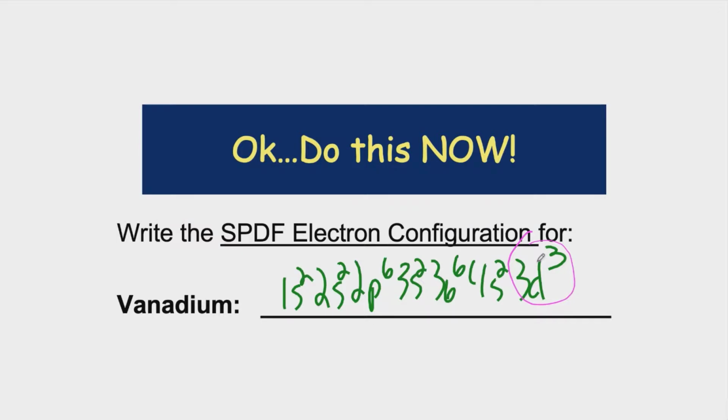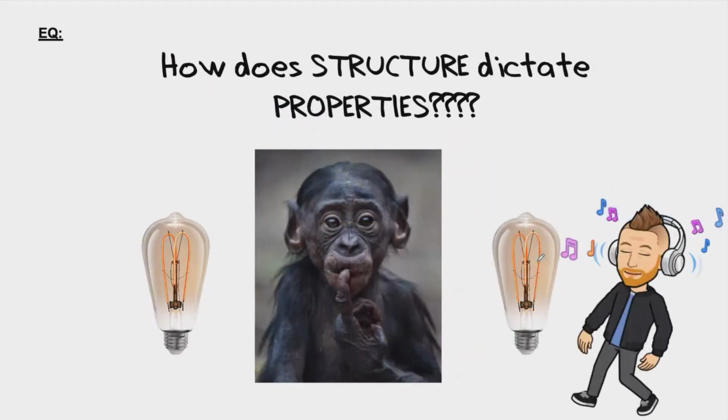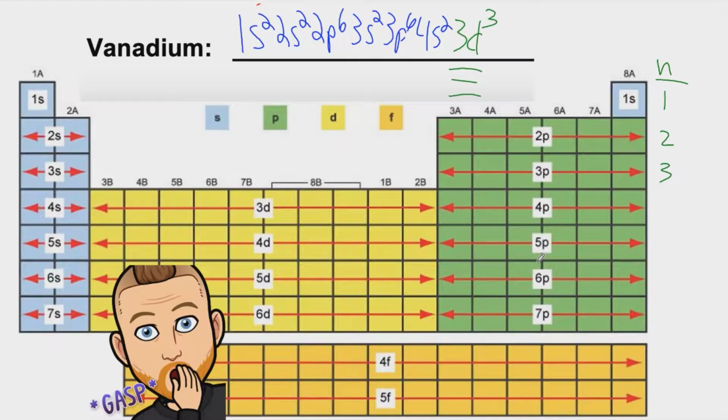But wait, there's more. We have to talk about one of our essential questions of how does structure dictate your properties. The way it works is like this. You will notice when we look at the blocks of the periodic table, they are sequentially organized. And we also see that as you're going up, it's giving you the principal quantum number for all of these sublevels that are here. And we notice once we enter the 21st, 22nd, and 23rd elements that are here, we are actually in the 3D sublevel.